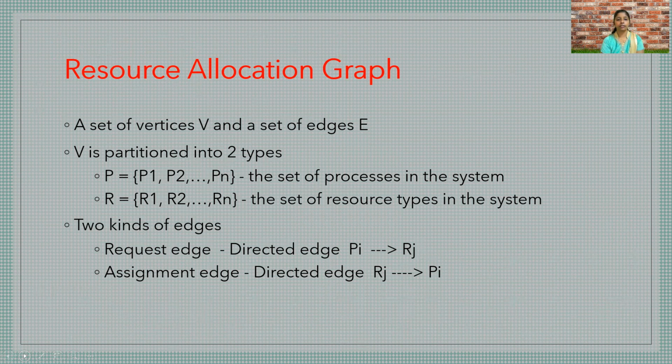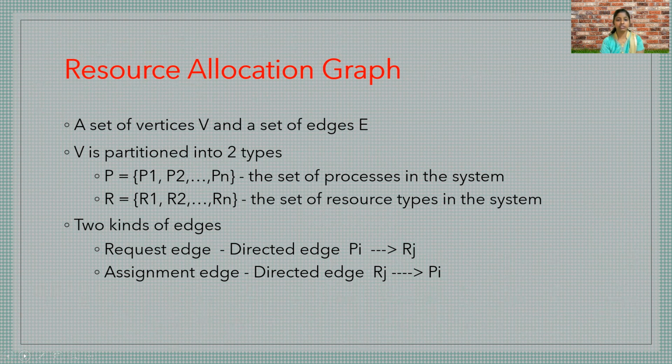A very good, simple method for identifying this condition of deadlocks, which we are discussing, can be done using a graph called a resource allocation graph. Once you understand what a resource is, we'll now see how to draw this resource allocation graph. It is a directed graph and consists of a set of vertices and a set of edges. V is the set of vertices and E is the set of edges.